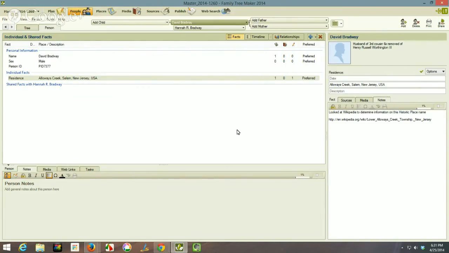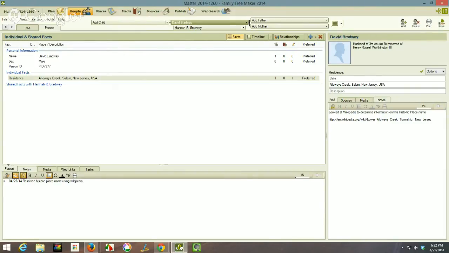So now all I have to do, I'm going to also write some research notes, which is over here in the lower left-hand side, and I've discovered that if I put notes using the bullet items, it really helps me out. So I'm going to put today's date, 04/14, resolved historic place name using Wikipedia.